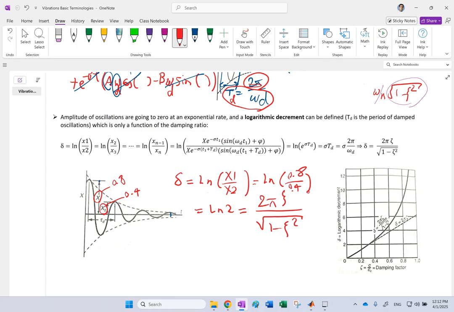Now here I don't know whether my zeta is below 0.4 or not, so I cannot just approximate it by the numerator. So I have to solve for this. And if I do so, I need to cross multiply both sides. You get this. And then what? Then what you need to do is to square both sides.